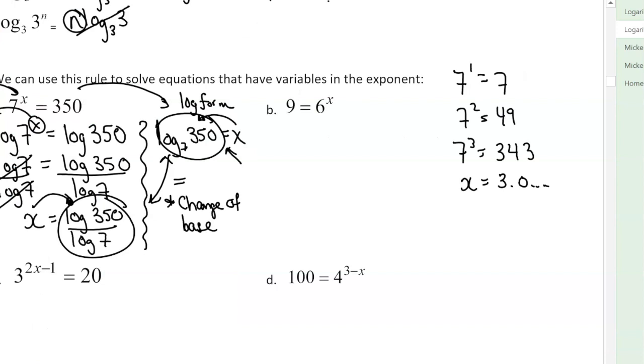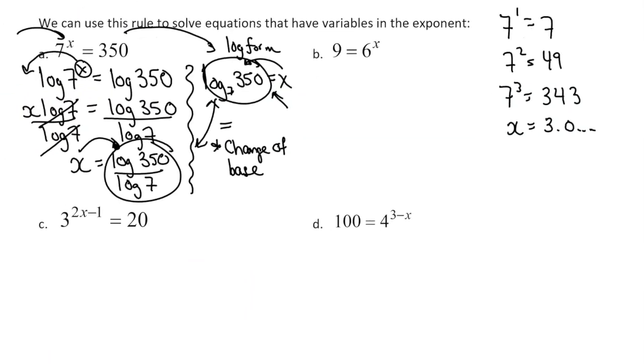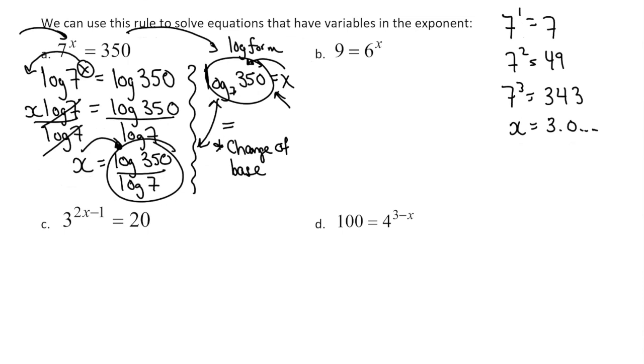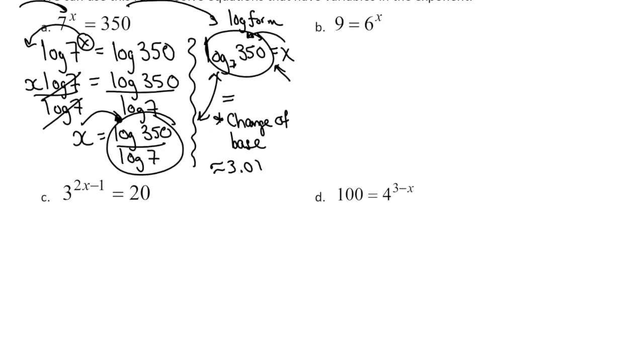Okay, so let's continue on here, and let's see what we could say from this. So we get an answer of something like approximately 3.01. Based off of this, can you solve for part B by any method? And if you feel good, why don't you move forward and see if you can work on part C and part D? So for part B, again, the method you use doesn't really matter. In fact, I encourage you to be an expert at both of them.